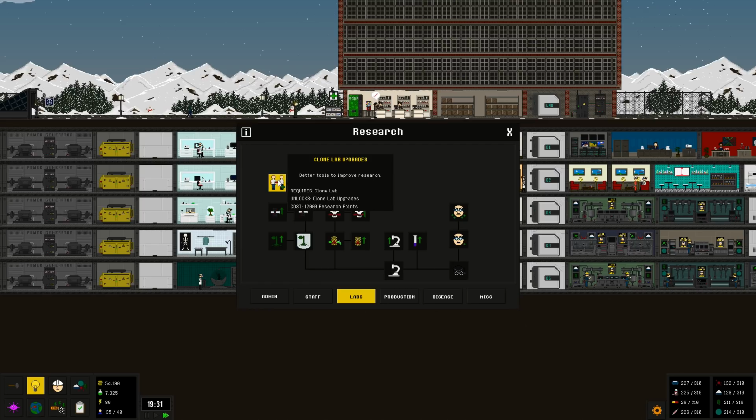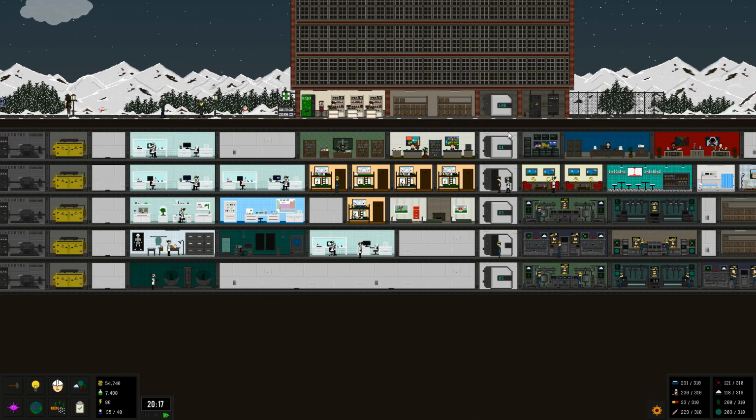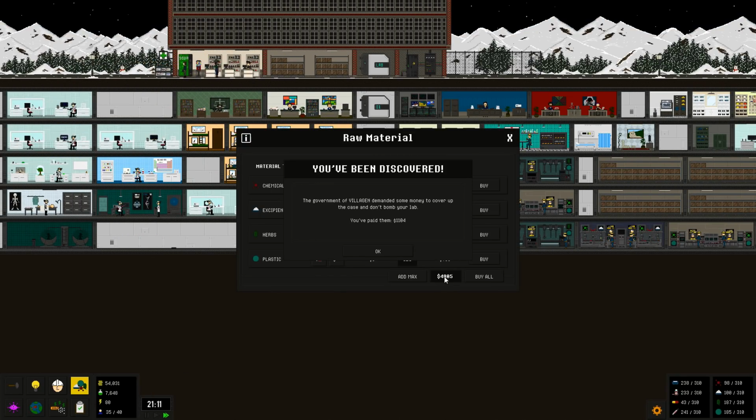The clone lab upgrade. 12,000 research points. Also, we haven't unlocked the robotics lab. I think it might be worth it. Let's not focus on research at the moment, but we're trying to make money and supply the stores. Let's actually also purchase some ingredients. It already costs me 4,000 to resupply maybe half of it.